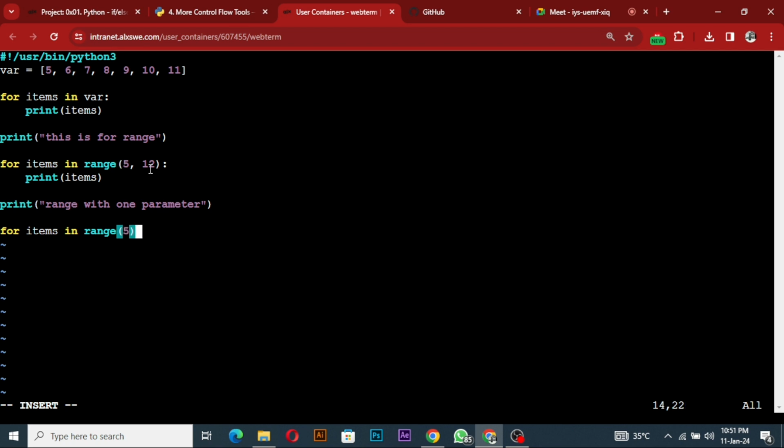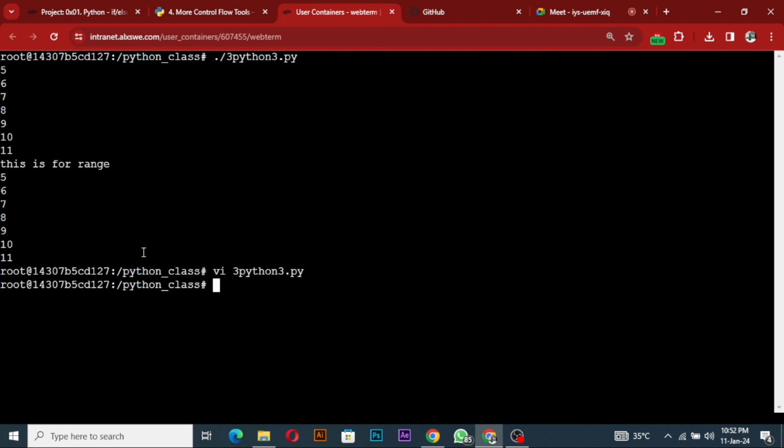Okay, so what I'm doing now is saying, let's print. What do you think it will print out? Only 5? No. So this one will start from 0 up to 4. Yeah, I think once I don't specify anything, it will start from 0. So if I only did this with 12, it will start from 0 and stop at 11. It won't do the last one. Okay? Do you understand?